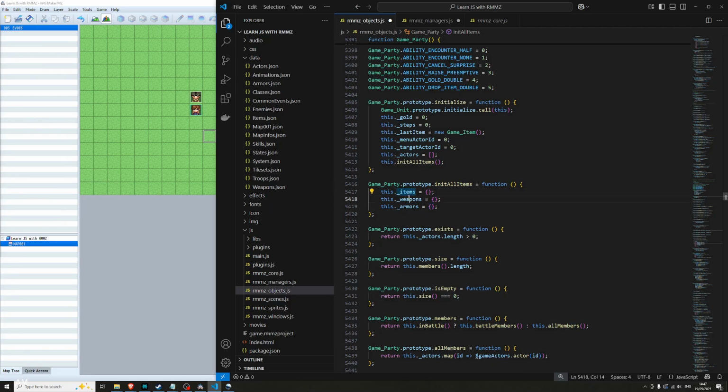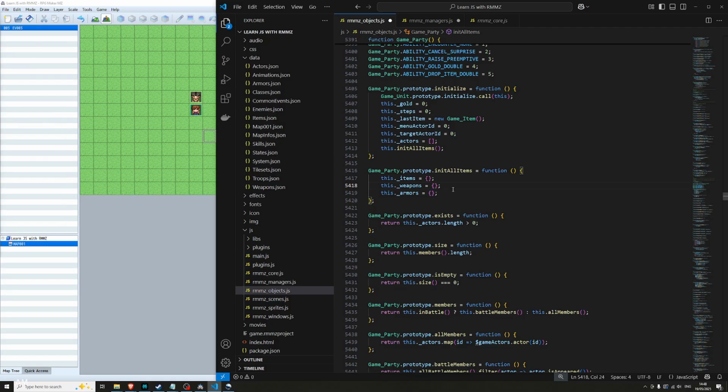So when we are adding different items to the party, we will most likely be manipulating these objects and adding something inside here. You don't need to worry about knowing exactly how to do these things right now. I just want to show you some of the code and how we've already gone over a lot of this stuff. We know about setting variables, we know about different types of variables.